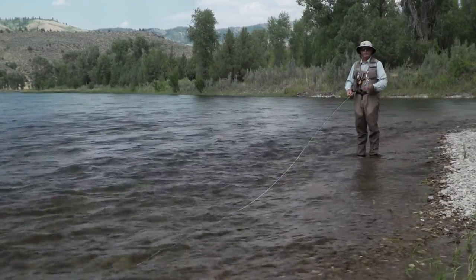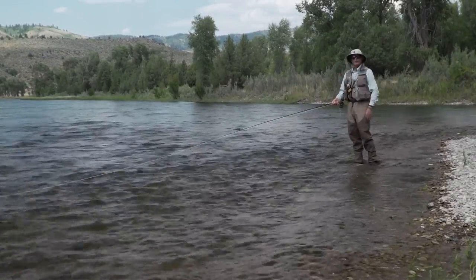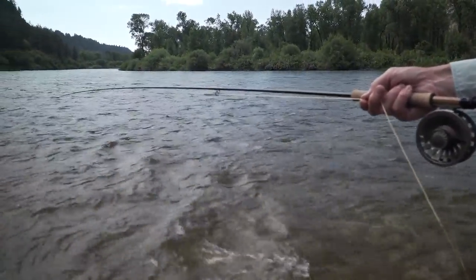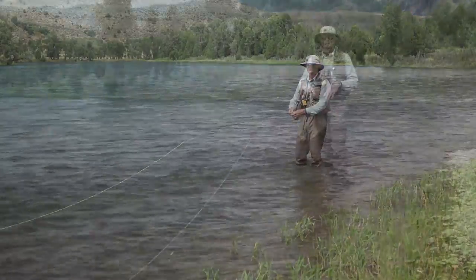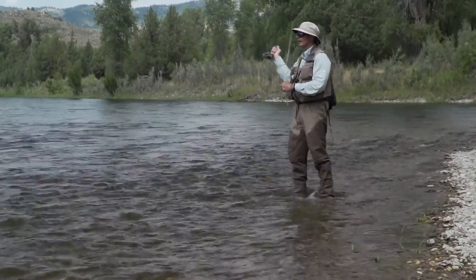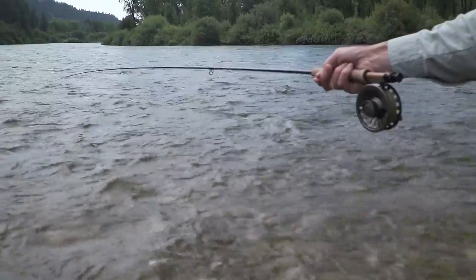When you know a little bit more about what you're doing, you're going to cast the line around about 30 to 45 degrees across the river, and then have your rod swing around with the fly line in the current until the line stops swinging — that's called the dangle. Once you get to the dangle, pull in a couple of pulls of line, walk down a pace or two, and make a cast again to that same 30 to 45 degree angle, and repeat the swing.